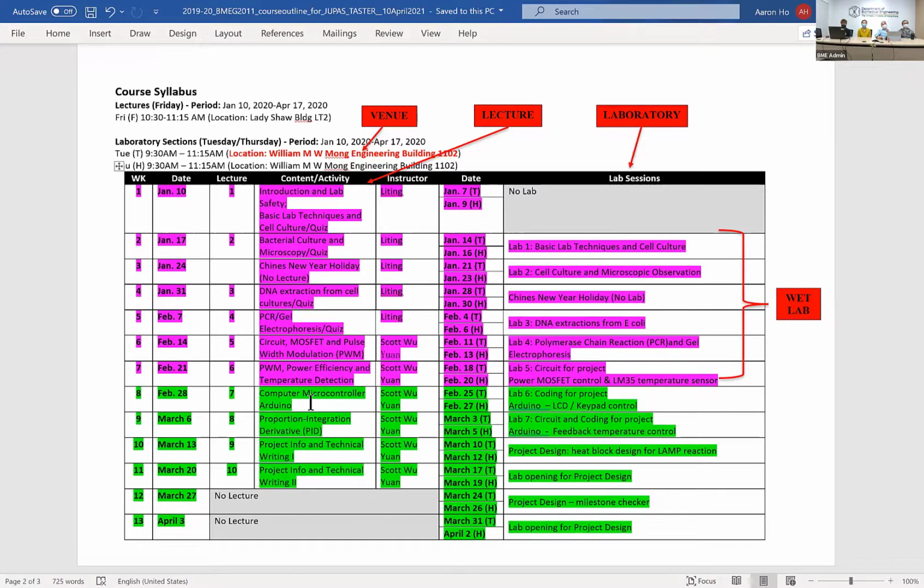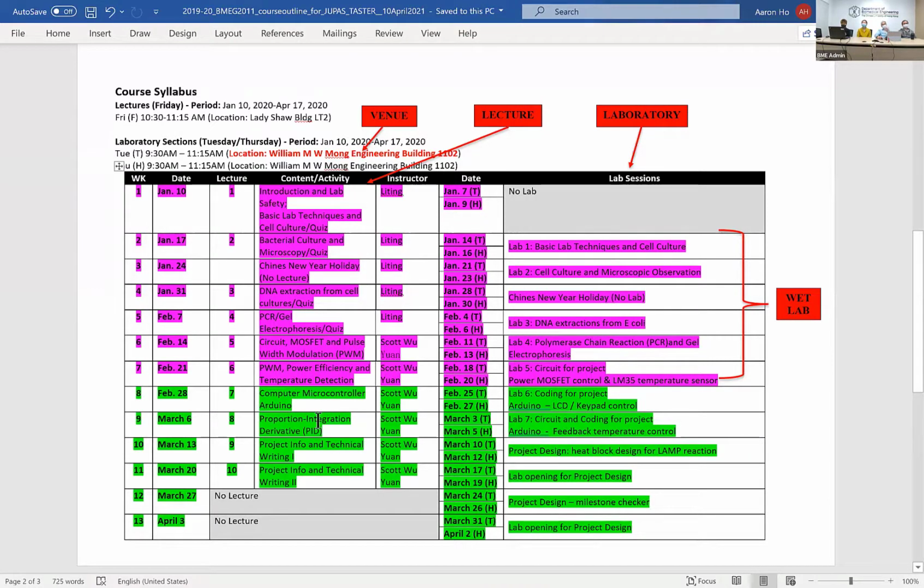The nurse takes a deep throat sample or saliva sample from the patient, and that sample will go through what we call the DNA amplification process to detect certain fragments. This is what we are trying to do. So we're asking students to build an electronic heater platform to perform that job.